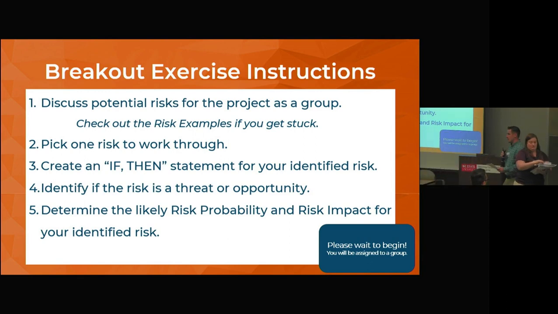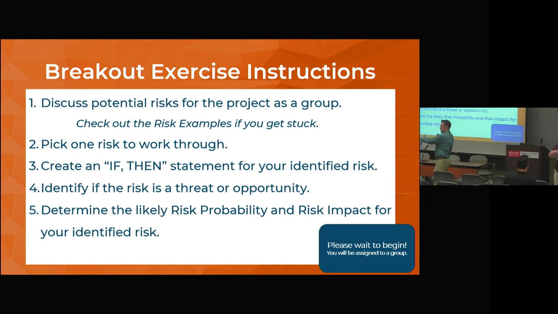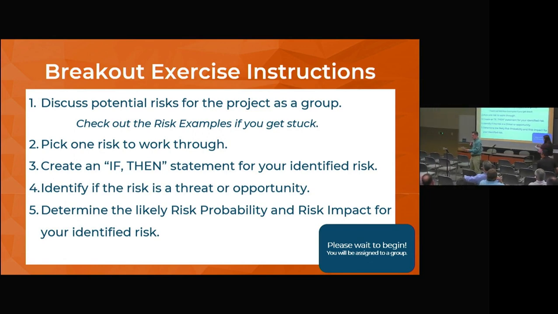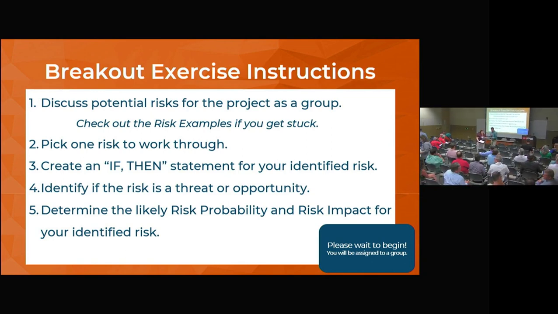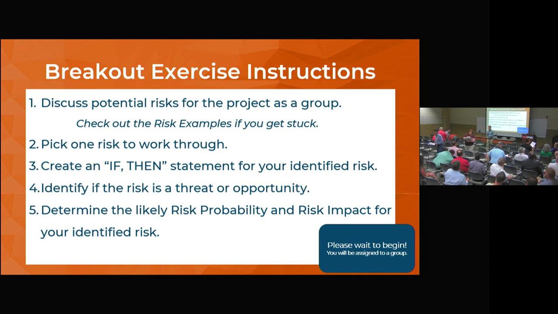So the first group, can I get the first 5 rows over here, if you guys can work on construction and constructability for a risk. Can I get the next 3 rows? I think Garland, that's you, and then the 2 behind you, if you guys can work on environmental risks. And then for the back of the room on the right-hand side, if you guys can work on project management risks. And if you guys have any questions, just raise your hand. We'll try to help you out.